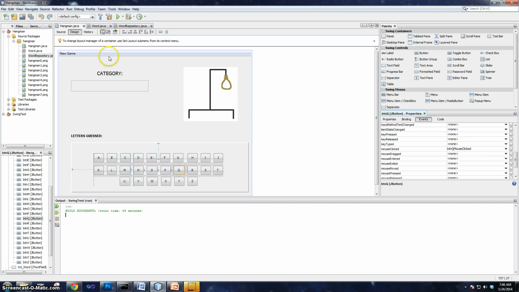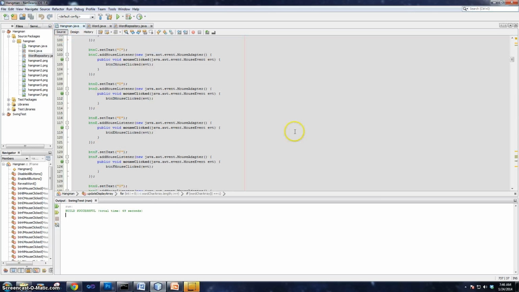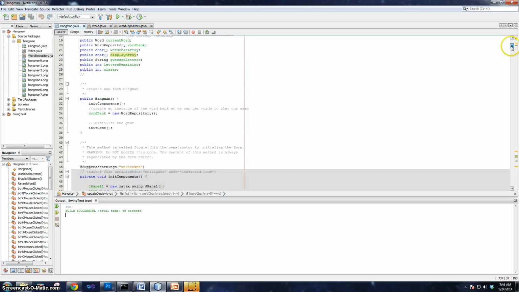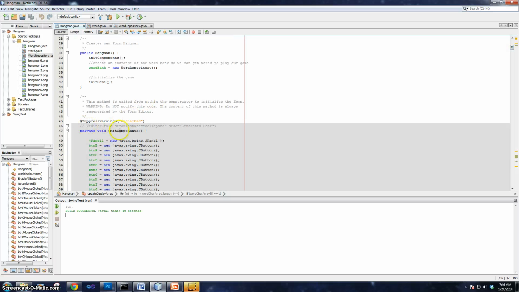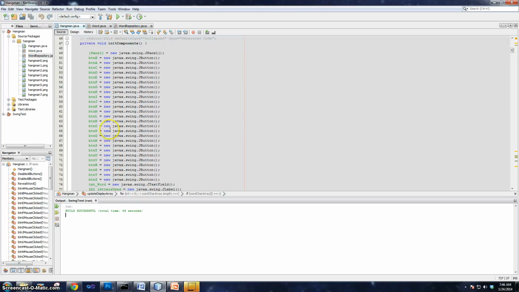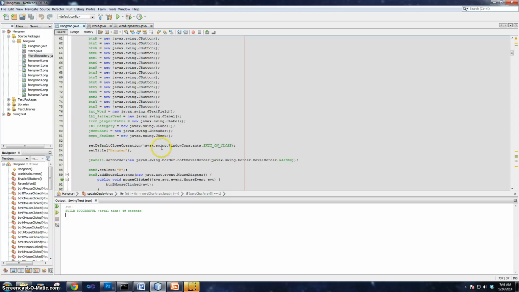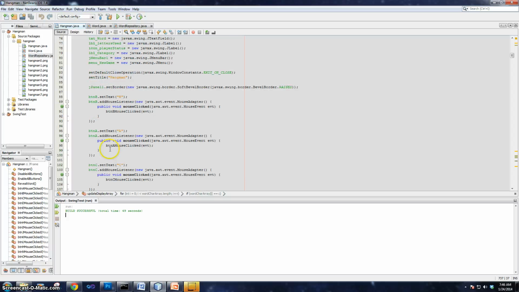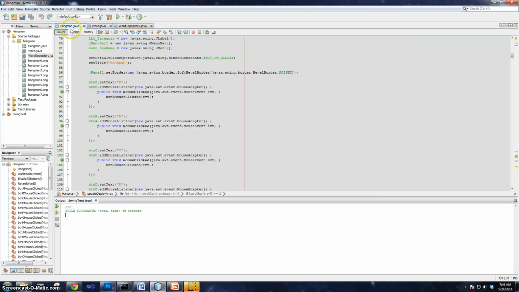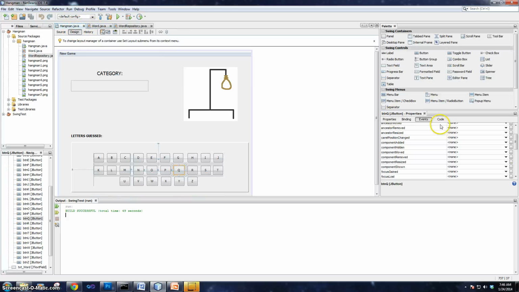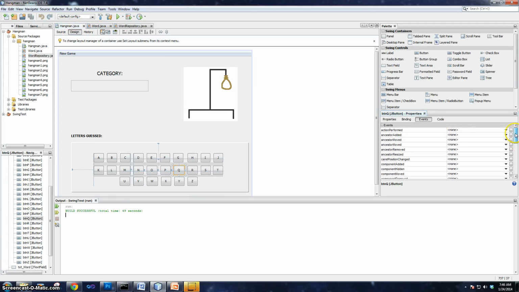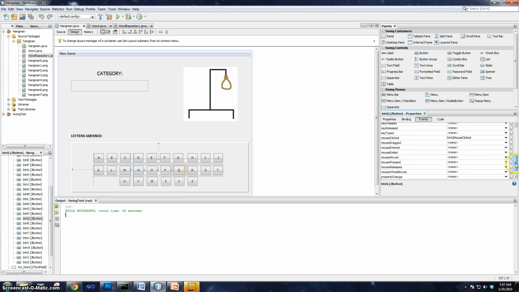And you can go to the source. Now all this code here is generated for you based on what you create. Basically it's doing what we did in the last project. It's creating all the buttons, all the components for you, and adding the event listeners based on what I added in this menu here.